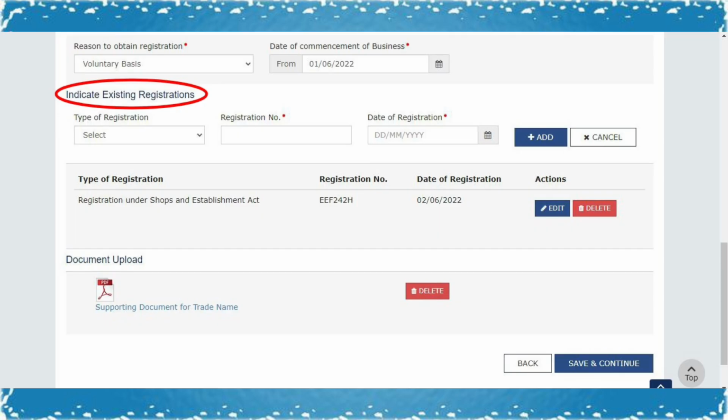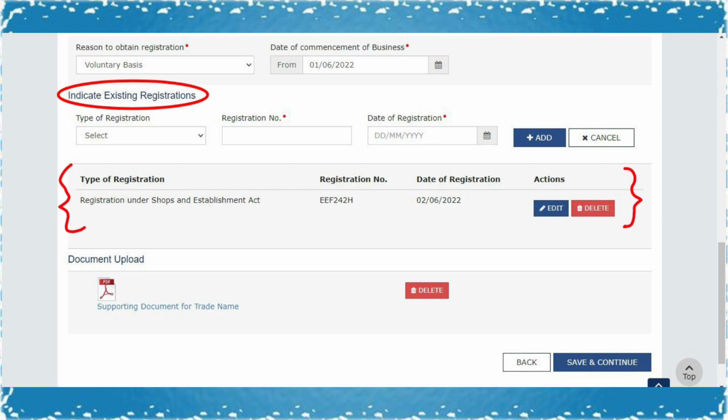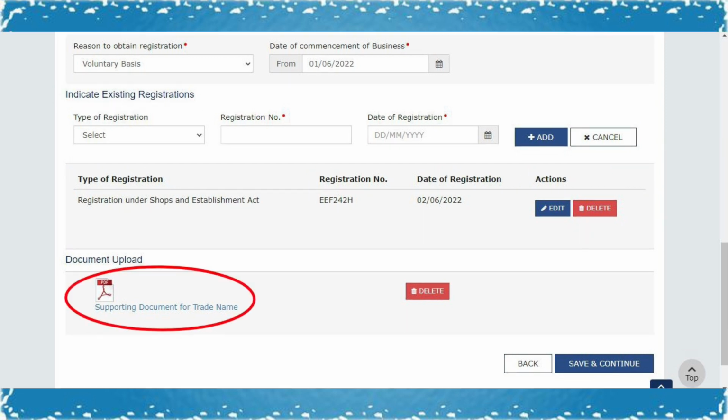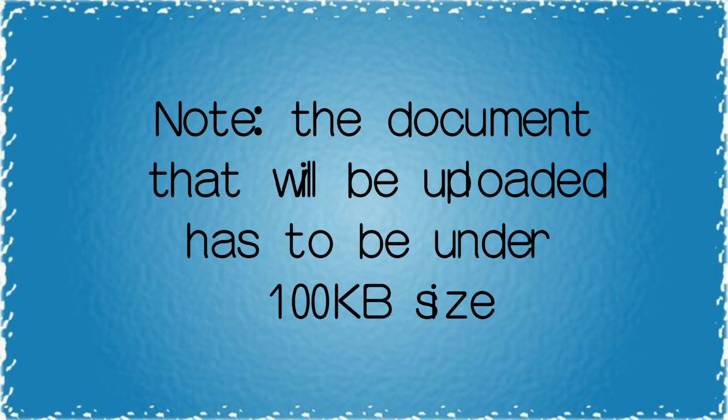Now if you are having any of the existing registration previous to the application made to the GST, जैसे कि आपका ट्रेड लाइसेंस एक्ट होगा या सेंट्रल एक्साइज एक्ट होगा, या फिर आप होटल्स एंड लग्जरी डिपार्टमेंट में कहीं पर रजिस्टर्ड अगर होंगे, अगर आपका बिजनेस वहां फॉल करता है, तो यू हैव टू चूज अकॉर्डिंगली एंड देन यू हैव टू एंटर योर रजिस्ट्रेशन नंबर and the date of registration mentioned under your registration paper. Supporting evidence has to be obviously attached, do not forget it. An option is given here, so you may attach the document. The document which will be uploaded has to be under 100 KB size.